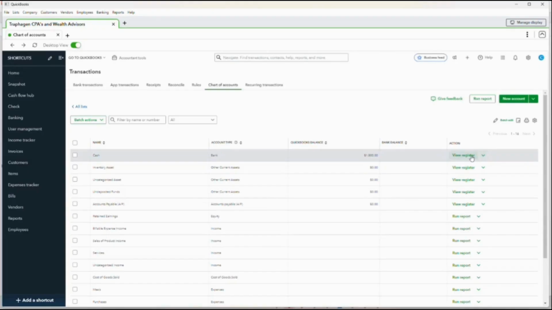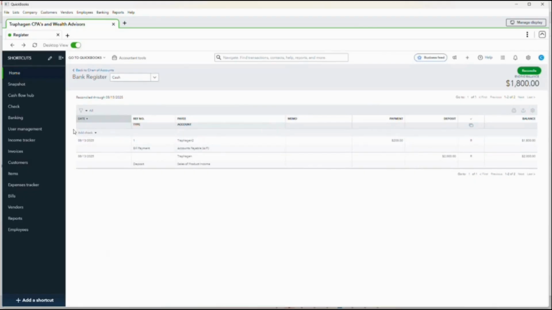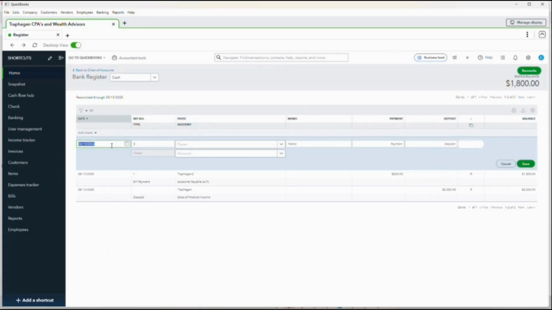So it's a lot easier for somebody who's on desktop to get acclimated to an online subscription. You're still online, you're still going in the cloud with this, but just getting around in it will be a lot easier for you. Along the side, they have something similar to what they have in desktop too. It's just another way to get around to these same areas.